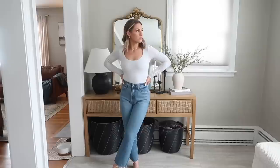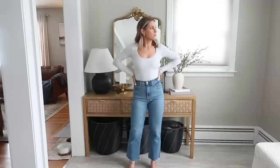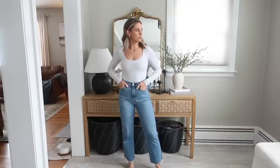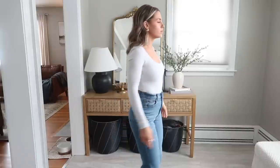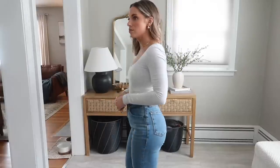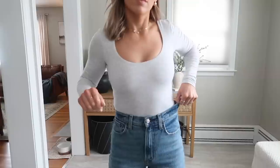You can see that straight-across cut at the bottom — otherwise they would hit the floor at what I usually call sneaker length. These jeans, the fit and everything just looks good with everything you pair them with. That ultra high rise comes up to almost your ribs, which I find so flattering and so comfortable. These are not going to get loose on you throughout the day — you're never pulling them up or frustrated with them falling down. They stay put and just look and feel so nice.